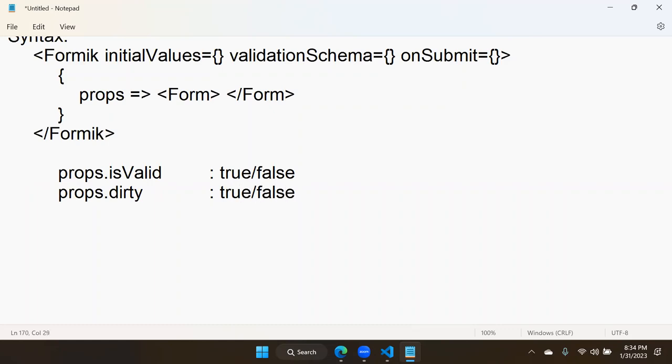Dirty means modified. Valid means all fields are valid. If it is modified, then it is dirty. If not modified, then it is called pristine.